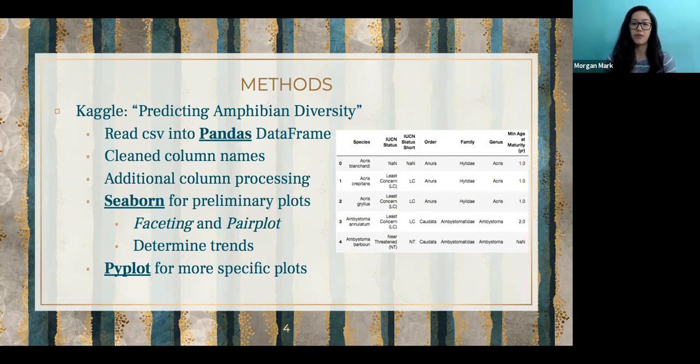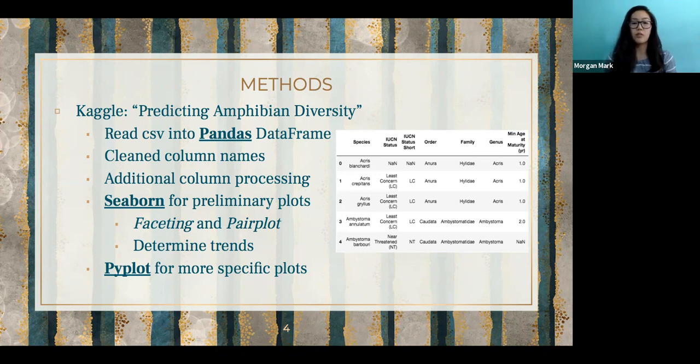For example, I converted IUCN status to another column that was just the short abbreviated version, which allowed for easier graph design and data analysis. And I also created new columns to represent values that weren't displayed in the original data set. Some parameters were given as minimum lifespan and maximum lifespan, so I decided to find the average of those two and create a new column that was average lifespan.